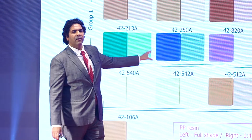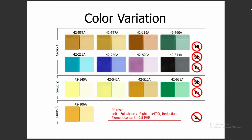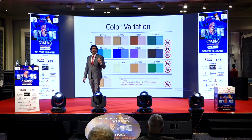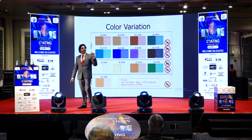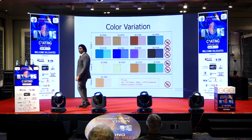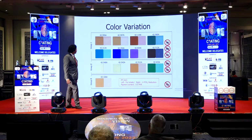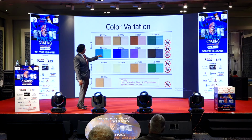633A, perfect for garden fencing, for exports, no matter which country you are thinking of exporting to, and having that apprehension whether it will work in the Middle East or in Europe or in the US because of expansion and contraction, which means excessive heat and excessive winters, these pigments can all work very well for that. So that was just one of those examples. Thought of sharing with you that this can be a product for garden fencing.